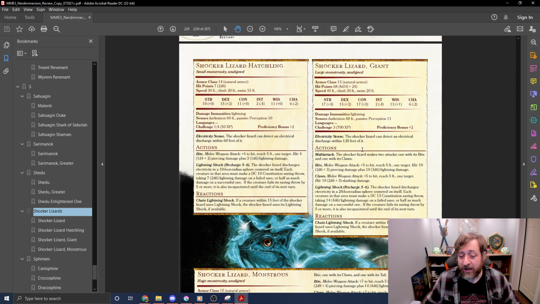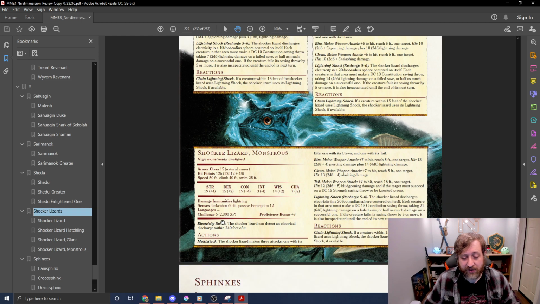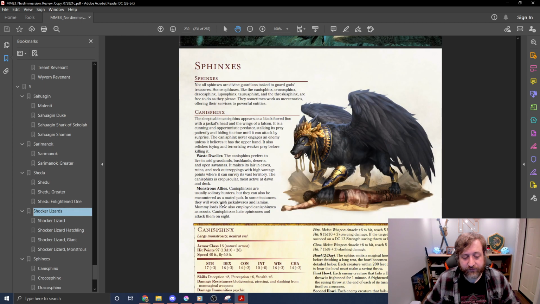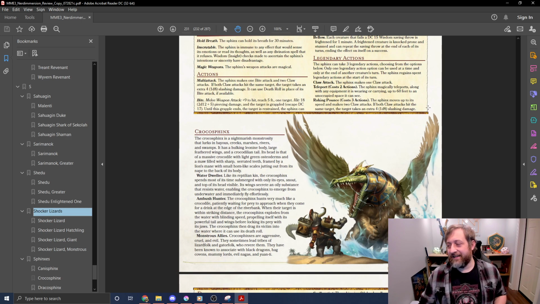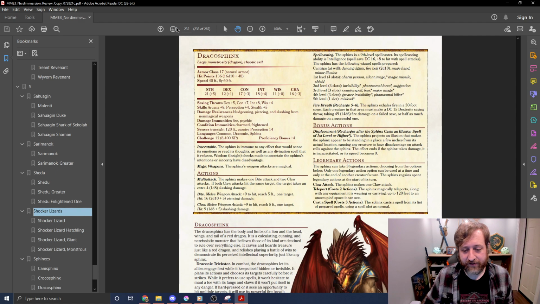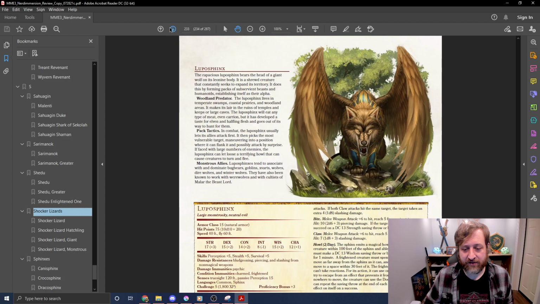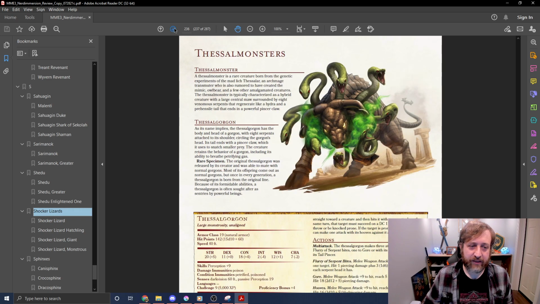We have a hatchling, we have a giant version, which is large size, which is pretty crazy, and then a monstrous version here, which is a challenge rating 6, which is pretty cool. We also have a bunch of different kinds of sphinxes, like a dog sphinx. We have dog, crocodile, dragon, wolf, bull, and then I forget what the Threxus sphinx is, but I look at this crocodile sphinx. That's awesome. I mean, you know I love crocodiles, so that's a little biased on me, but and then there's a draconic sphinx, which I like. And then there's a crane, I guess.